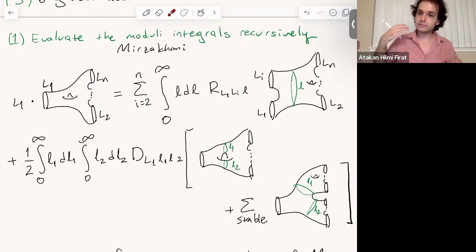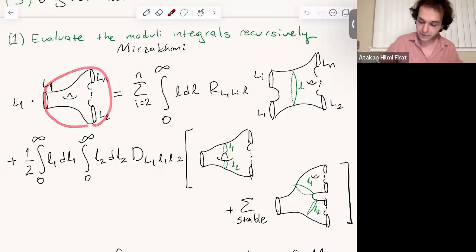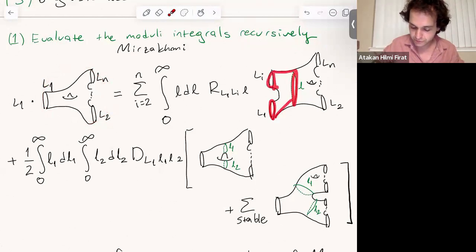The recursion is one part of it. Another part is that you are adding measure factors. So the basic structure is this one. Say that this stands for some integral that you want to do over moduli space. Say that you want to compute volumes of the moduli space. That's the canonical example. What you do is essentially take surfaces like this, and excise pants of this fashion first. That is, you take one border, L1, and you choose another border, and you choose geodesics, and you sum over all possible borders with this factor, some kernel, and then you do this type of excision of pants.